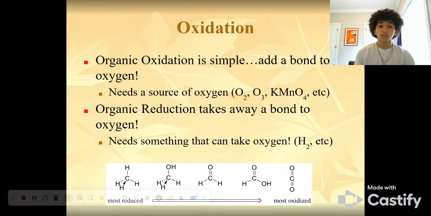Now look at what happens when we introduce an oxidizing agent. As we cross the arrow to the right, that single bond to oxygen is upgraded into a double bond to oxygen, forming a carbonyl group. Because we increase the number of shared bonds between that carbon and the oxygen atom, the molecule has been oxidized. Depending on how strong the reaction is, it can be oxidized even further into a carboxylic acid. When tracking organic charts, if you see a molecule gaining oxygen bonds or losing hydrogen lines, it's undergoing oxidation.